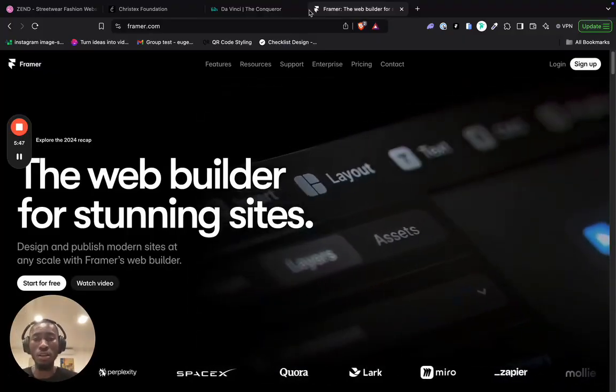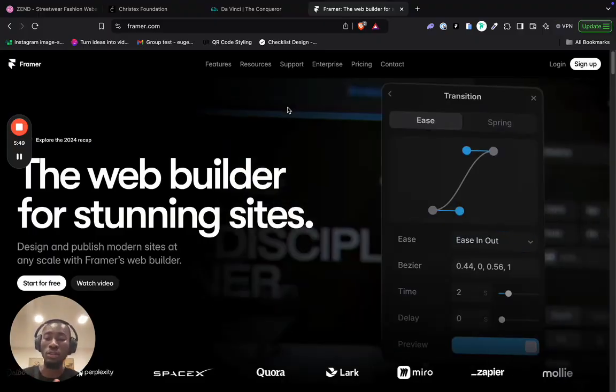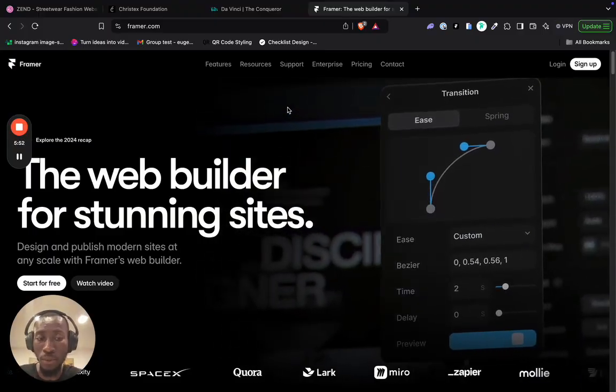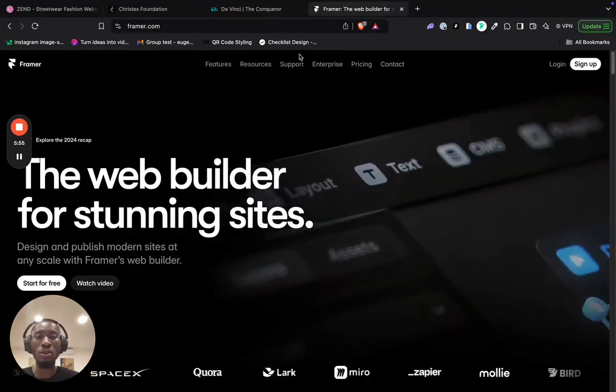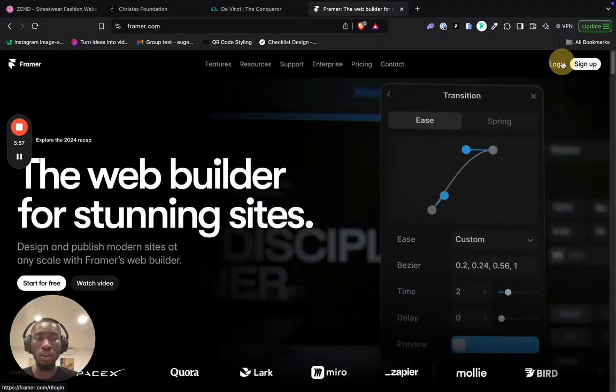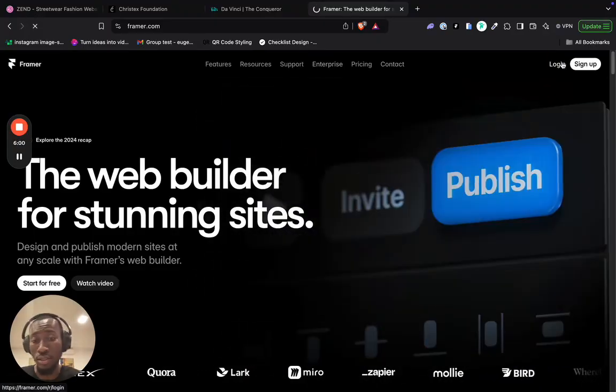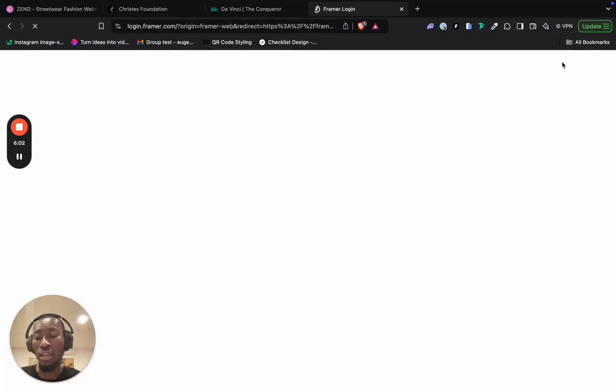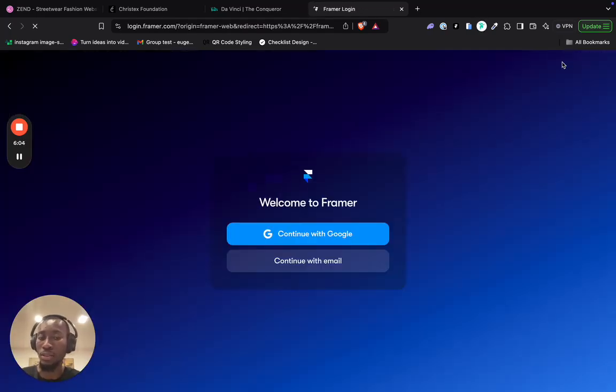If you don't have an account, you can also download the Framer app on your laptop. It will actually help you out. I'll just log in because I already have an account. If you don't have an account yet, you can sign up and go through the steps we need to do for signing up.